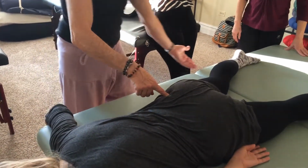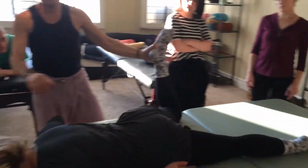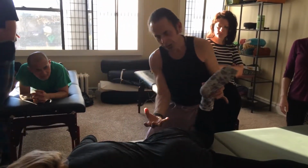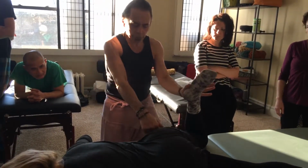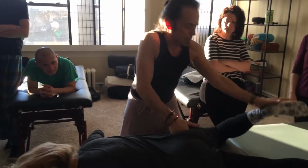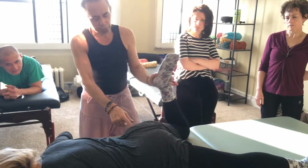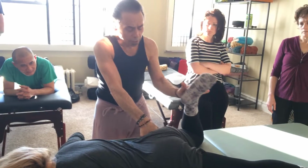For gluteals, come like this, move the leg out a little bit, and with the flat of your fist, engage the musculature as you bring the leg across. You bring the leg across because it brings the musculature up to the surface more. When the muscle comes up to the surface, you apply pressure, and you just work the whole area there. Pressure's okay? You want to be in the soft portion between the bony landmarks, between the greater trochanter of the femur and the lateral border of the sacrum. So all in there.